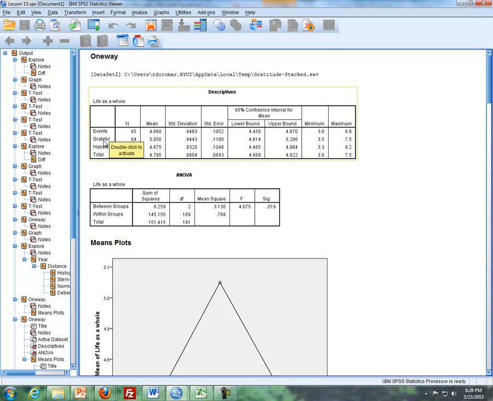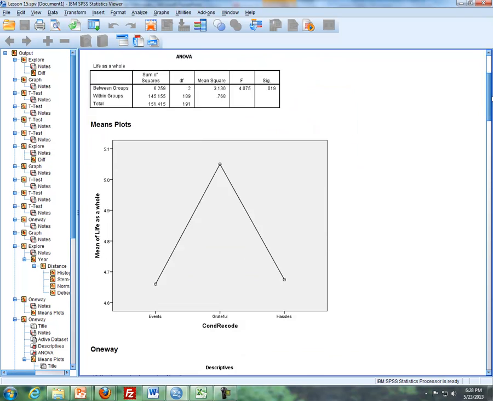where we have the events group, the grateful group, and the hassle group, we can calculate the standard deviation for each of these groups. And so we can take the largest standard deviation, which is 0.9443, divided by the smallest standard deviation, which is 0.8320. If that ratio is less than 2, then we can assume the variances are equal. Another way to look at it is to ask, is this standard deviation no more than 2 times this standard deviation? By eyeballing it, we can see that the requirement is met, and we are good, so the ratio would be less than 2. That's the way of checking equal variances.